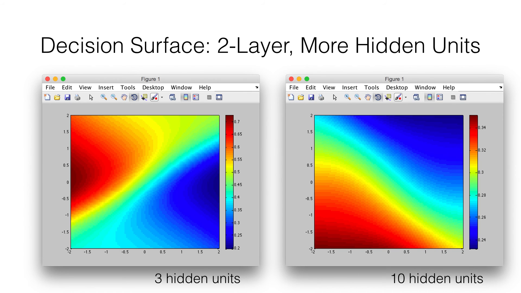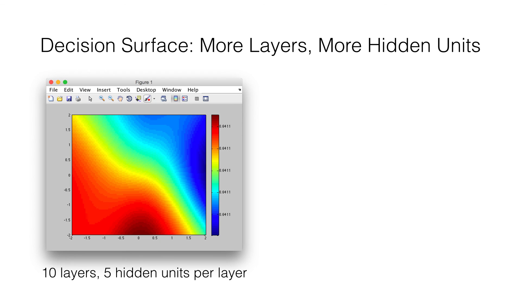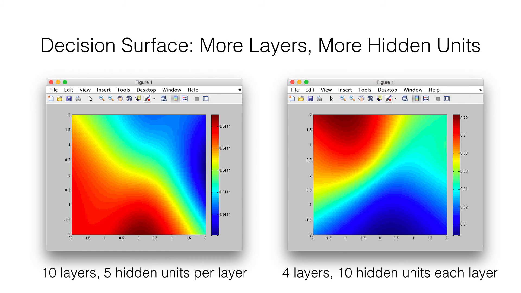The other question is what happens if we have more hidden layers? Here's some other examples: if we have ten layers and five hidden units per layer, here's a picture you can get—also a very interesting decision surface. Here's another example with four layers and ten hidden units per layer. I wouldn't take too much away from these plots because I'm just showing random weight neural networks, but the general trend is that with the ability to add more layers and more hidden units, we can now model richer function classes.